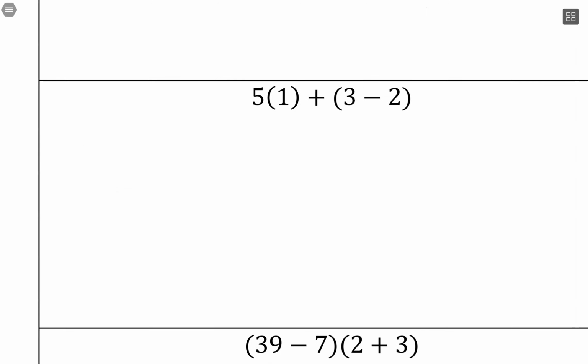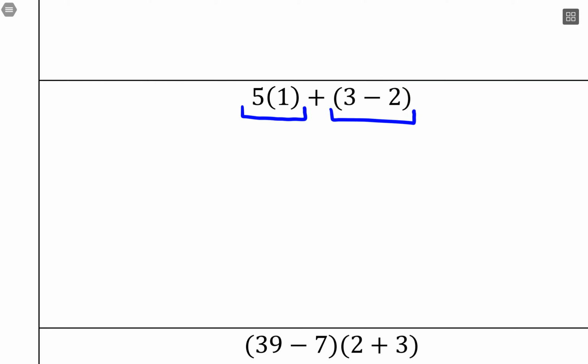All right, here we have a few sets of parentheses. And something that helps students is, where you see addition and subtraction outside of parentheses, this separates things called terms. So I can see that I have this first term, 5 times 1, and then I have this second term, 3 minus 2. Since addition and subtraction comes very last in our order of operations, we want to keep the plus symbol there, but simplify each term before we add them together.